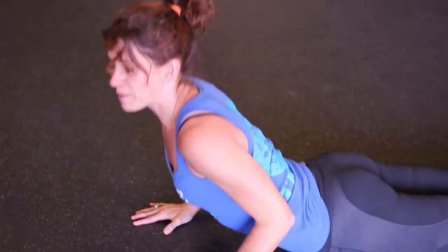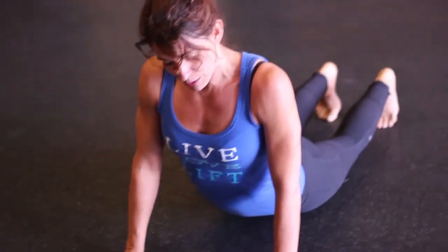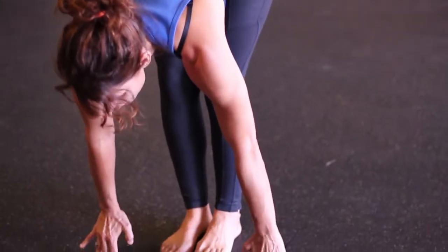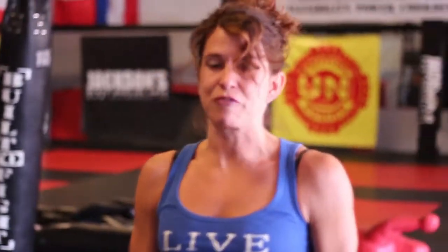From here I'm gonna peel myself up, squeezing my butt. This is the most important part because it protects my lower back and it winds me up for my next move, which is to pull my feet into a pike. At this point all there is to do is lift my chest, jump, and clap — that's one burpee.